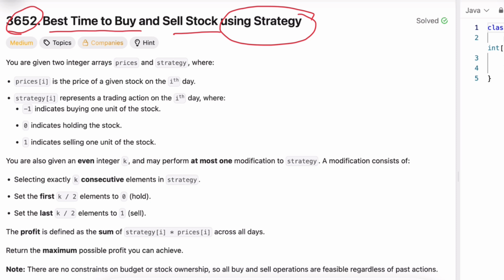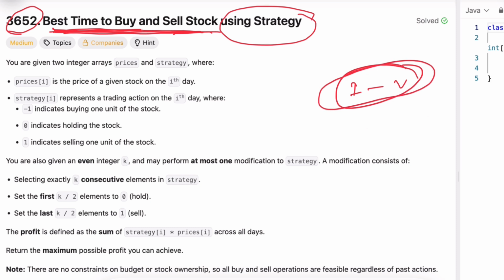What is the meaning of the question itself? We have seen the variations of this problem from 1 to 5, and this is out of the 1 to 5 pattern, but this is also a pattern where you will use the best time to buy and sell stock problem. So we'll understand what the problem is saying, but I just want to tell you that in this type of problem, buy and sell stock, there are 4 patterns that you can do, and another we have is using strategy.